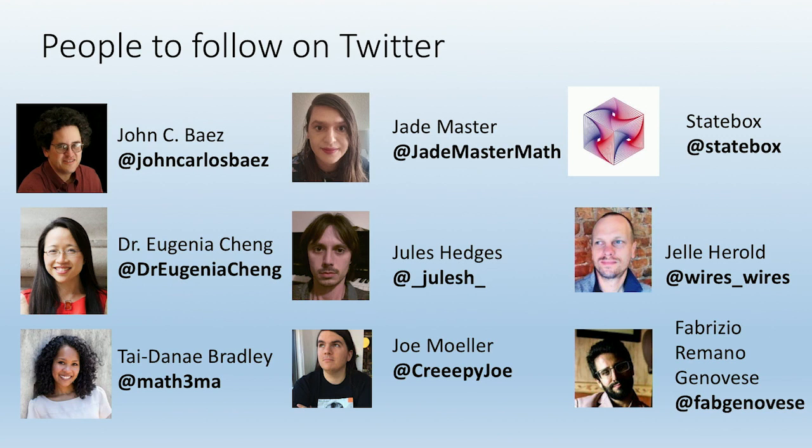Most of them are mathematicians, and all of them are really, really friendly on Twitter and always happy to answer questions. The three on the right are applied category theorists that are actually monetizing their work in a startup that's built around a visual process language based on applied category theory. And that's really exciting too.